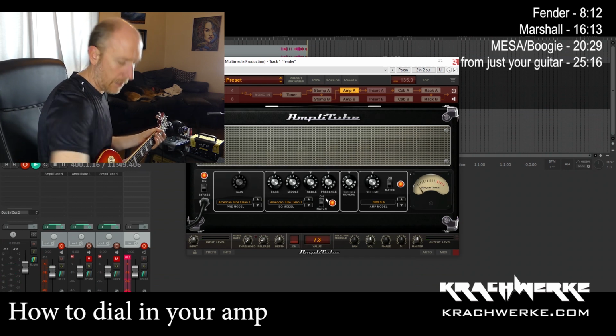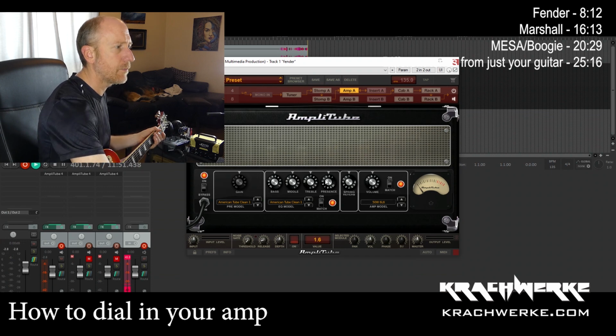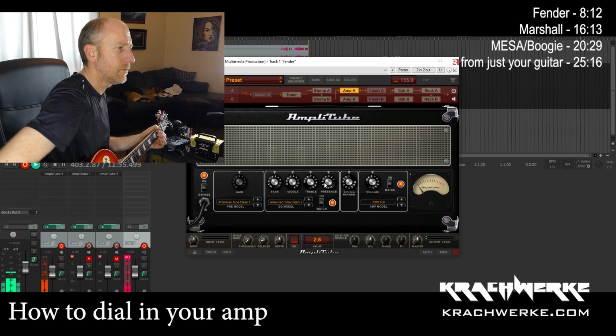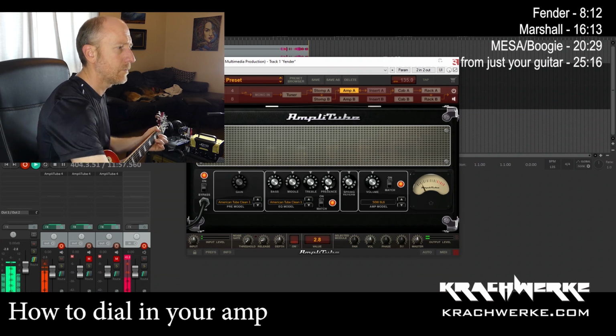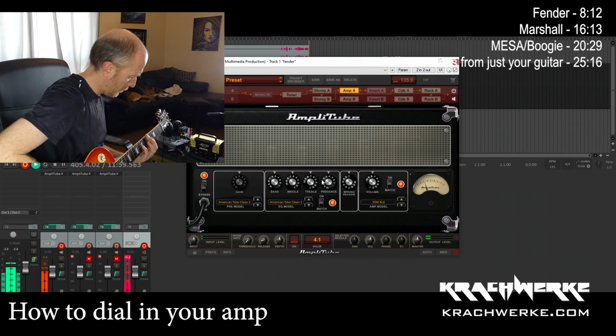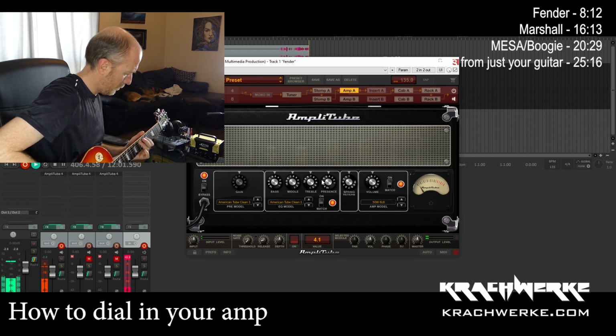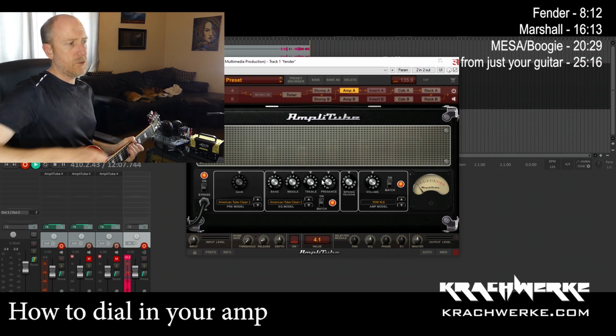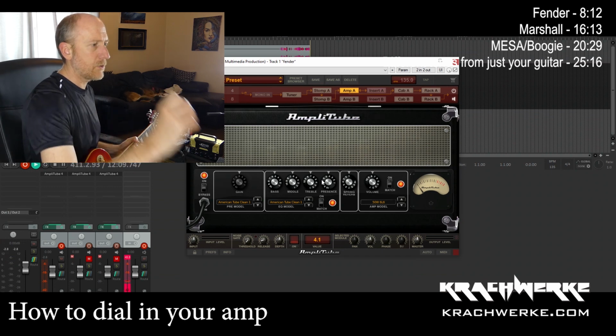Okay with that, but now I can start pushing in the presence. The point of this exercise is that you don't have to make drastic movements.